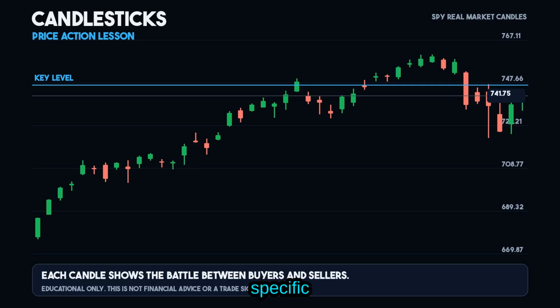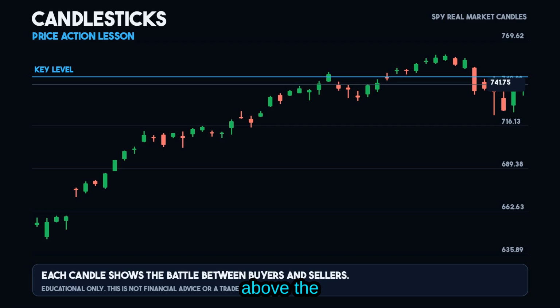Let's take a specific example. Suppose our trading period is 1 hour, and during that time, the price opened at 50 and closed at 52. The body of the candlestick would be $2 high, and if the wick also went up to 55, we would see a wick of $3 above the closing price. These candlesticks tell us what happened during that 1 hour trading period.